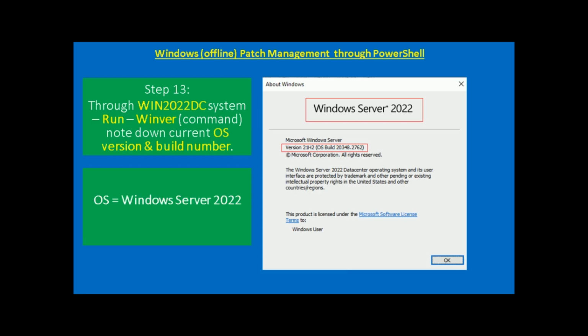As I said, we have already noted down that our OS is Windows Server 2022, our version is 21H2 and our OS build is 20348.2762. Why have I highlighted this with yellow? Because it will increase. These last four digits will increase.